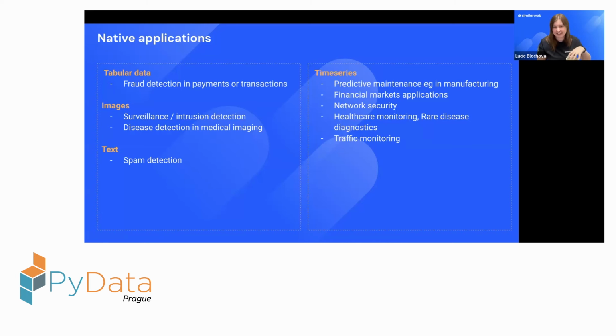Also, since I think today is the official day of the fight against cancer, today we have apps that you can use to, for example, check a mole on your skin, right? And that's exactly one application of medical imaging where you can detect anomalies. So there is a lot of uses. We're going to focus on time series today, especially, but fortunately, a lot of the methods that I'm going to be talking about generalize to other types of data as well. So if you are thinking about anomaly detection in another setting, don't worry, you have different data. Some of the methods you will still be able to use there.